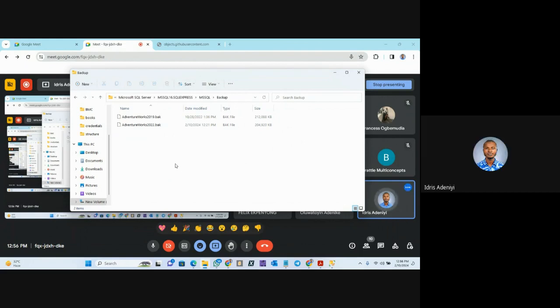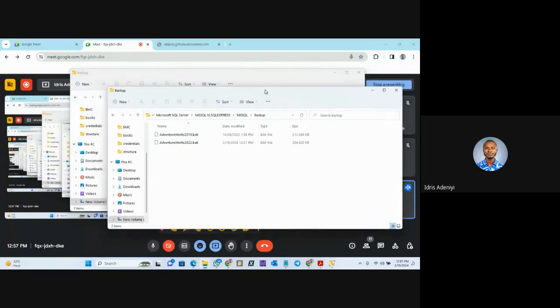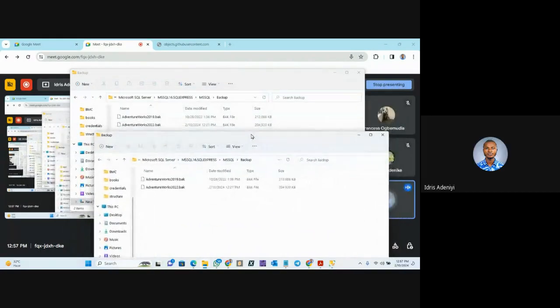To open another File Explorer, you can press Control N on your keyboard. Putting your mouse on that File Explorer and press Control N. Now that has created another File Explorer for me.